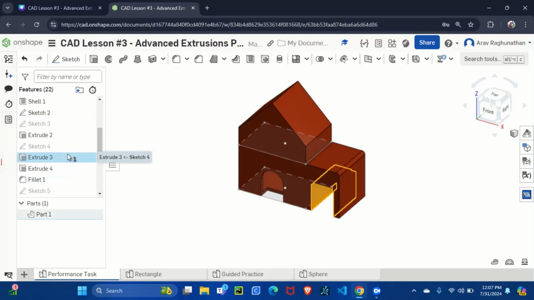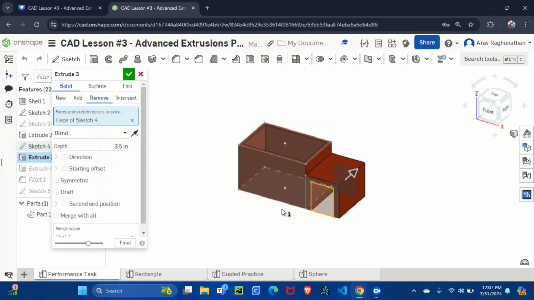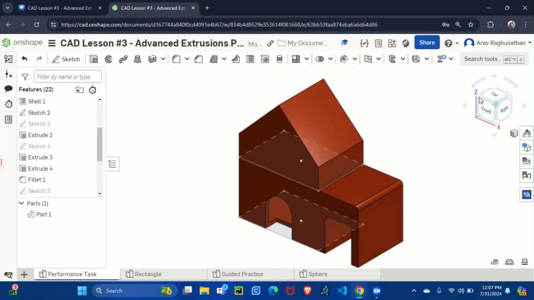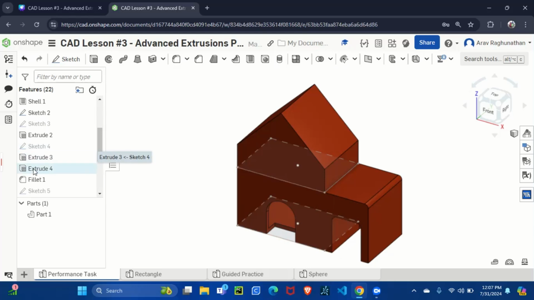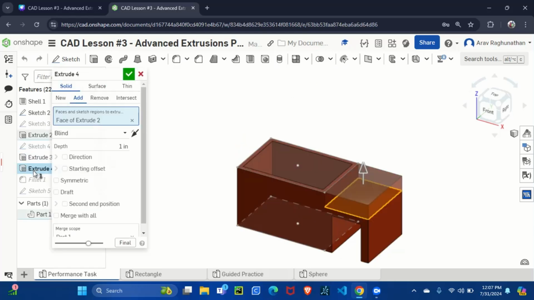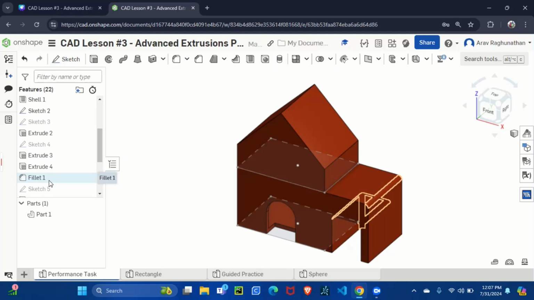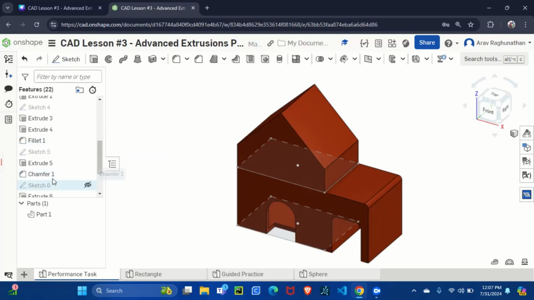Now we have our remove extrusion that removes all the way to the back. We just did blind 3.5. You can go up the face, do whatever you want on the back. Now we have the fourth extrusion, where we extend this up a little bit. Use the add feature again to make it even with this, and then fillets on all these sides as we talked about before.